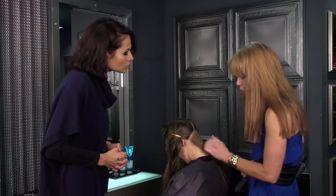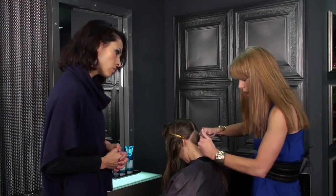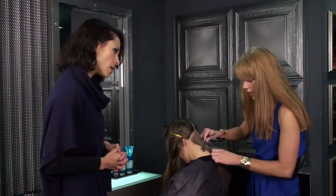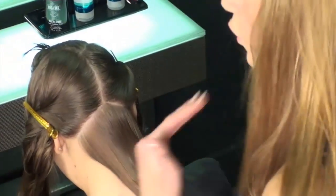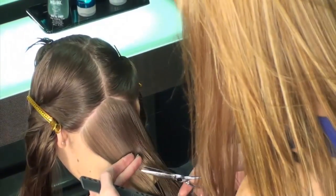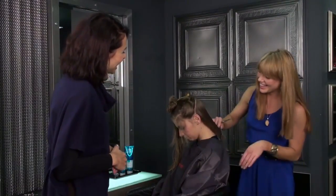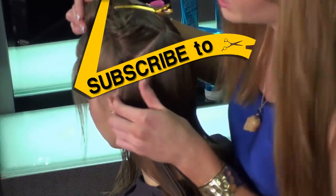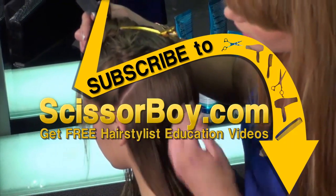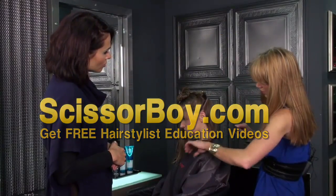Also, I'm wanting the length to be a little bit longer towards the front. So I'm over-directing a little bit back. All right, so it starts to get longer. Yeah, so it starts to get just that little bit of a length before I go past the ear. You can just see I'm coming around to the sides. And our sectioning pattern is just going to go slightly down. It's going to help us with a bit of the length as well, in terms of making it longer towards the front. You can see when we finish, we're going to have a nice shape to play with there.